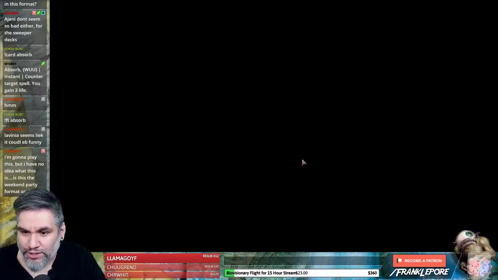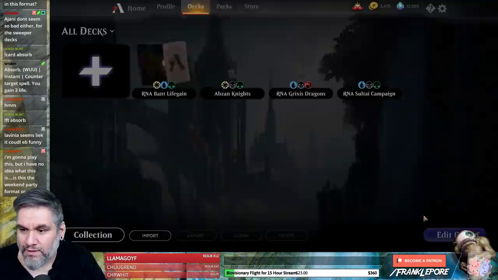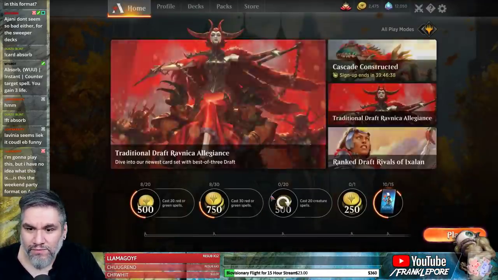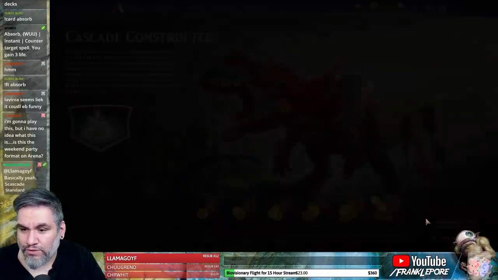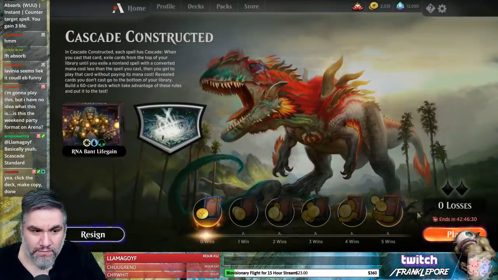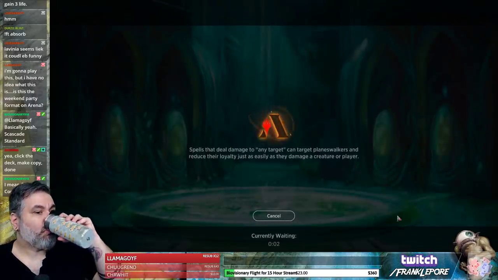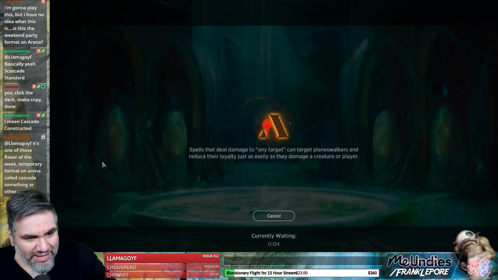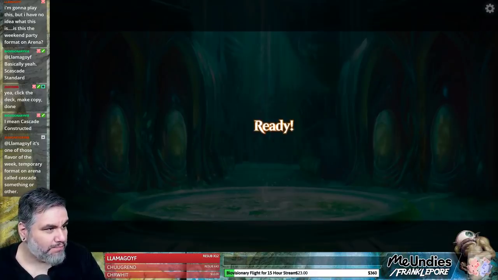Also, Hydroid Crassus should no longer be the guy. So we're going to put a Johnny's Welcome here. Done. All right, let's try it out. And we'll see how it goes. Let's do 250 gold arena. Cascade standard. Wow, that alliteration though.